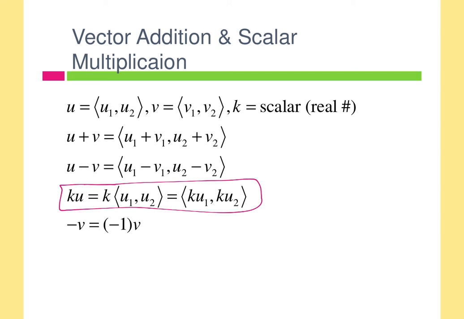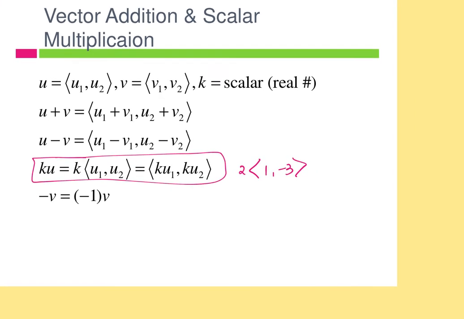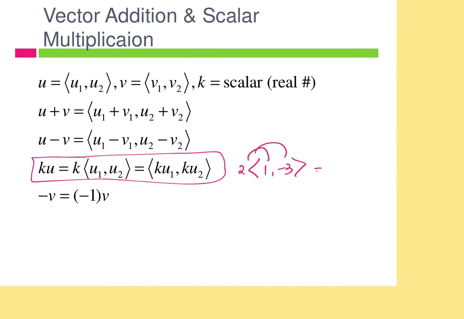Okay, so since I'm on it, the third one with the scalar would look something like this. It would say 2 and then maybe <1, -3>. So the 2 on the front is your scalar. The <1, -3> is your component form. With these, you literally just distribute that in. And this becomes <2, -6>. So if I had drawn a change of right 1, down 3, and drew that vector, and then I did <2, -6>, it should continue in the same direction, but it would be twice as long if you could compare it, okay?